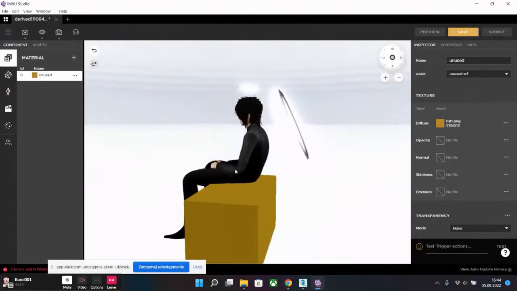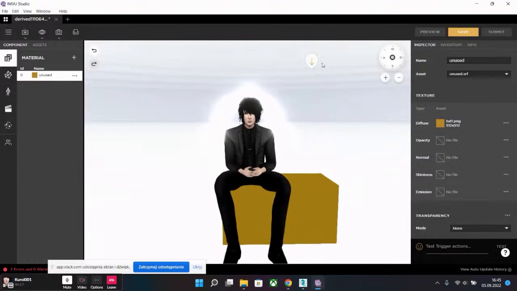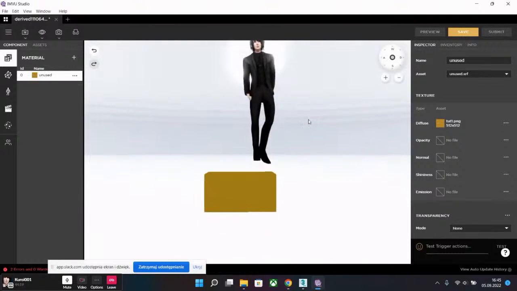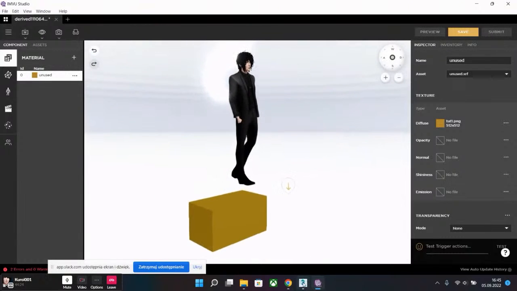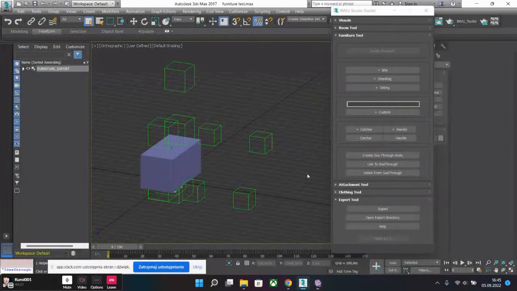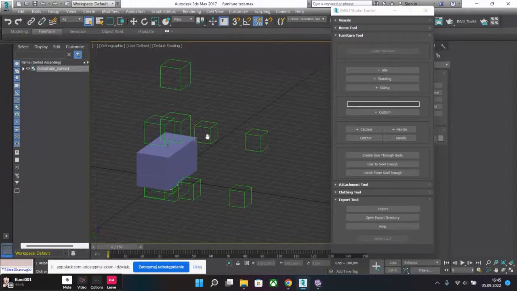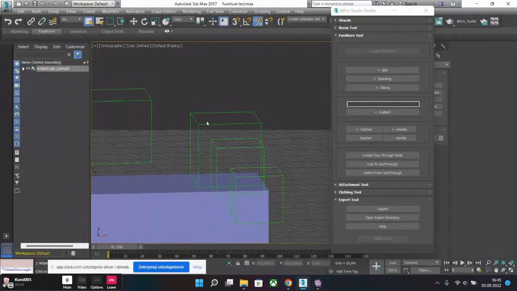So it works. If you want to create, let's say, a couch, it shouldn't be a problem to add elements, add nodes to it, and just export FBX, right? I mean, exporting rooms and furniture as FBX works without the toolkit as well, right? But the toolkit is very useful because it adds nodes without any problems. The advantage of the toolkit is that it will set up the skeletal structure for you on export.